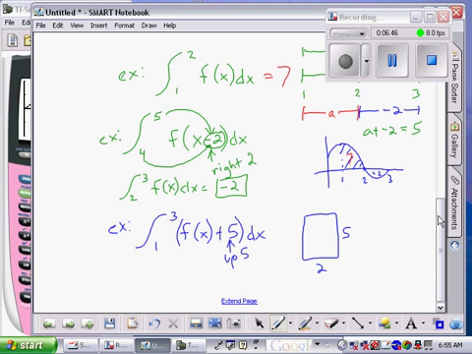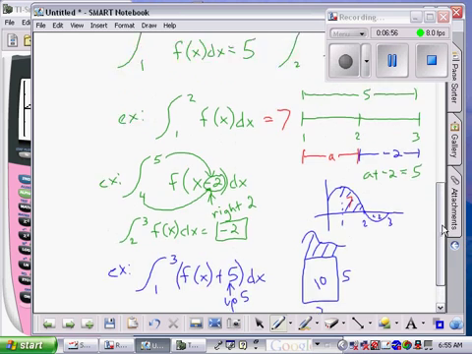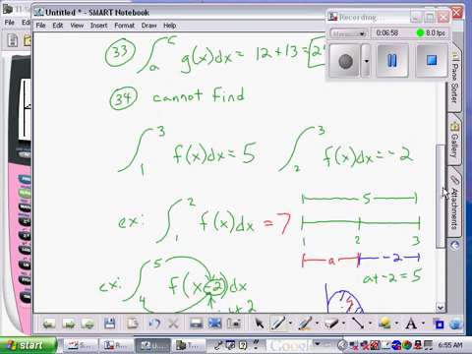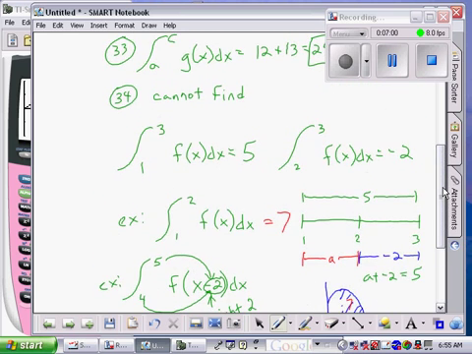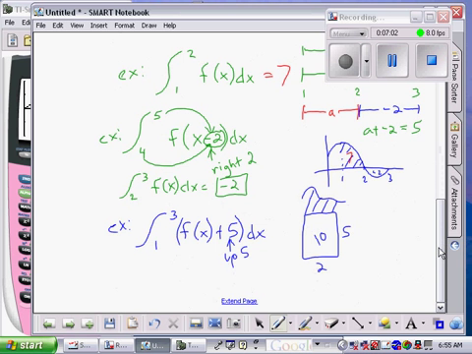3 minus 1, so this area right here, we're going to add 10, and then see our graph is up here doing whatever it does. And this area under the graph is still the same, which I probably had some going below the x-axis, but I won't mess with that. It was 5, right? So I have to take my 5 of the normal area and add my rectangle in. So the total would be 15. So if you move it up or down, you add a box.